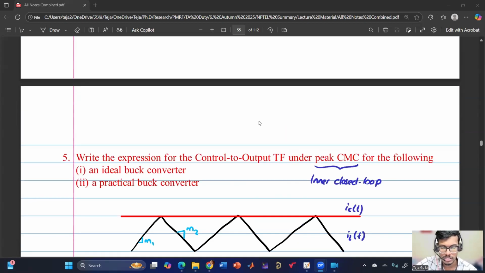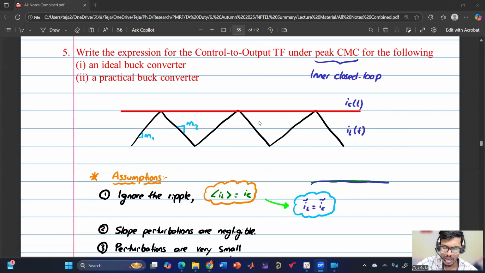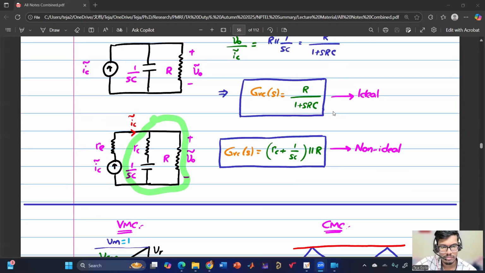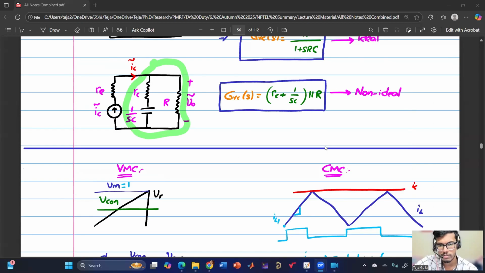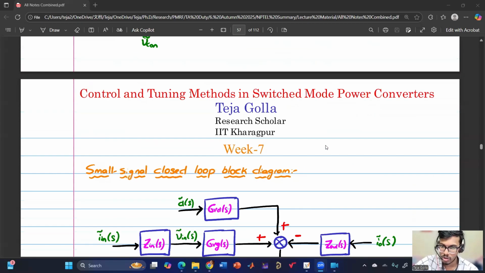So in this week, we have discussed this, and also Sir has discussed the current mode control expression. I have also taken one problem where we'll solve the expression for the control to output transfer function under peak current mode control, and we have gotten a first order system. If it is the second, like the non-ideal case, then we'll get an additional 0, but still first order. So that's why current mode control can be approximated as first order. Till now we have gotten the models, but we are not sure whether they are correct or wrong because we need to validate. Sir has shown in the upcoming weeks how to validate it, but in this week we have learned how to get the models.